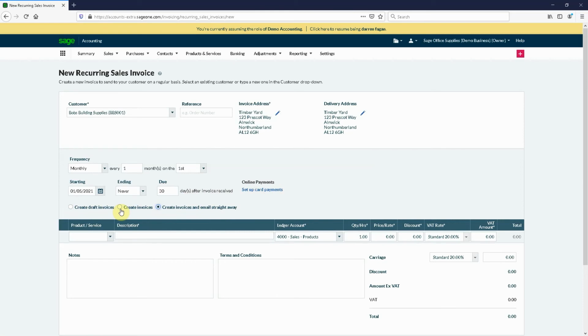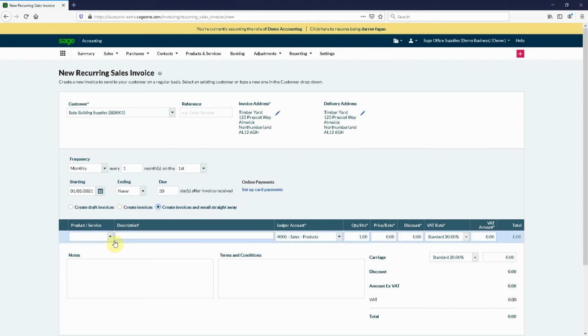But if you want to really automate it and someone signed up to you for a year for your services, like for us as an accountancy practice, when we're dealing with our clients, we sign them up to a fixed fee and we invoice them monthly. We also have them signed up to direct debit. So what would happen is we'd create the invoice and it would email straight away, just basically saying, here's your invoice, and we're taking it via direct debit. So for us, we would always create an email straight away because there's going to be no change. If we have to do additional invoices for ad hoc work, there'll be just one-off invoices that we'll create.